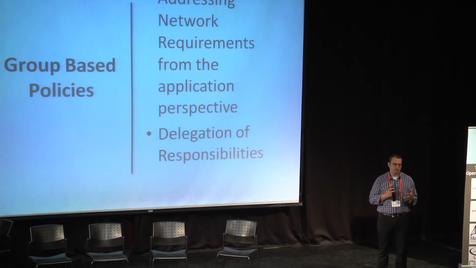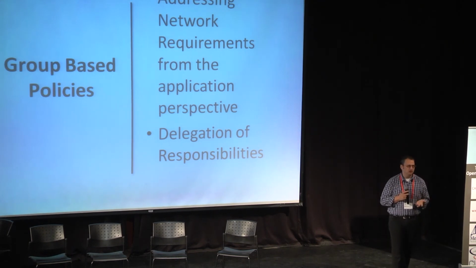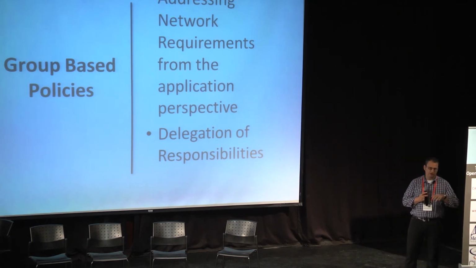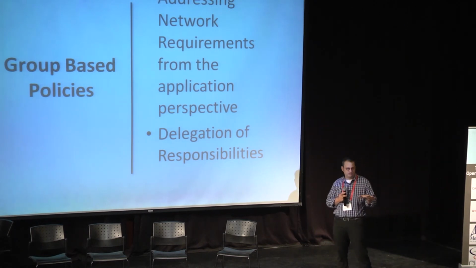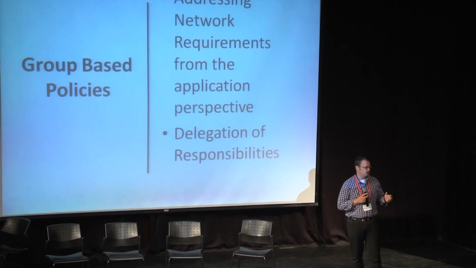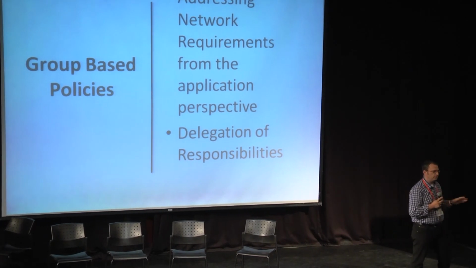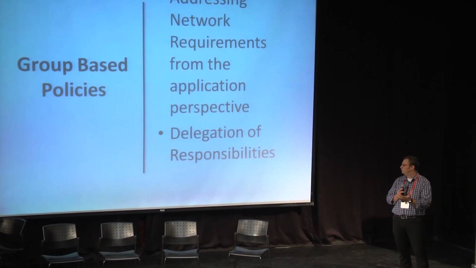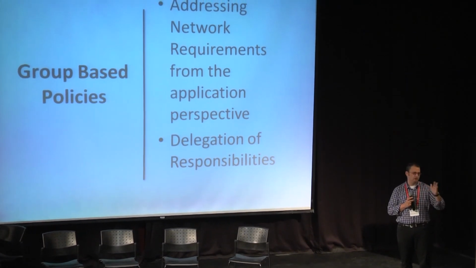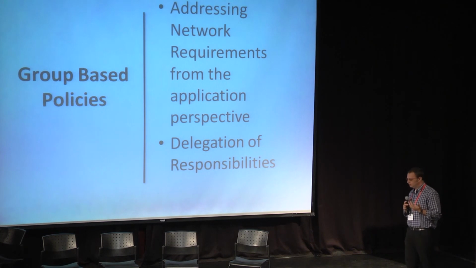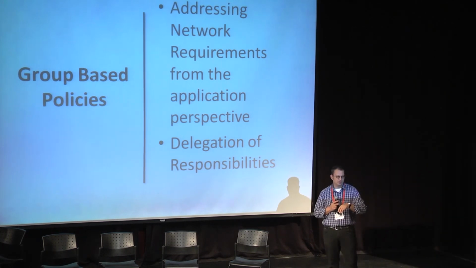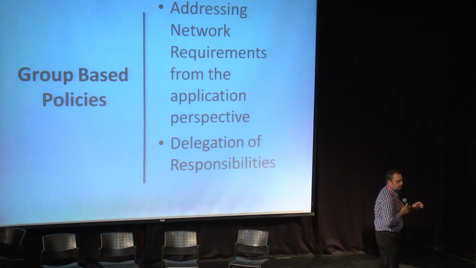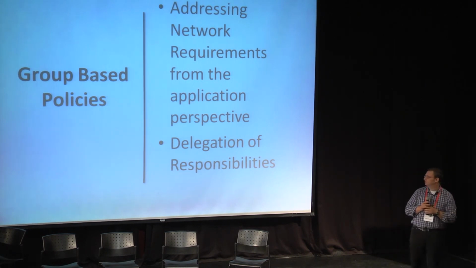It also touches one of the things that was discussed here, which is delegation of responsibility. When you use an orchestration tool such as Heat, or at least for now Tosca, everything that you are doing, which includes the network deployment and the application deployment, is included in the same orchestration. In many organizations, that's actually two different expertise sets: the people who manage the networks and deploy them, and the people who manage the application. The idea of GBP is that you could get to a delegation of responsibility by allowing the network administrator to specify the policies and the right way to deploy the application from their perspective, while allowing the application owner to just specify connectivity.